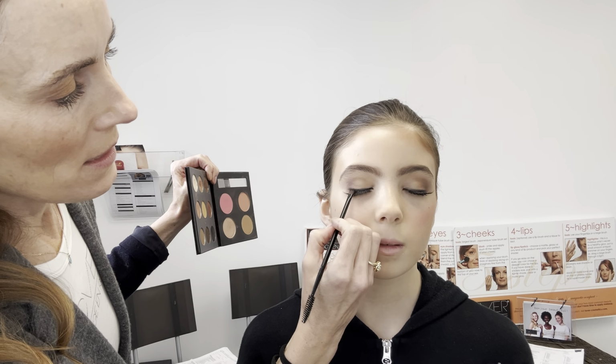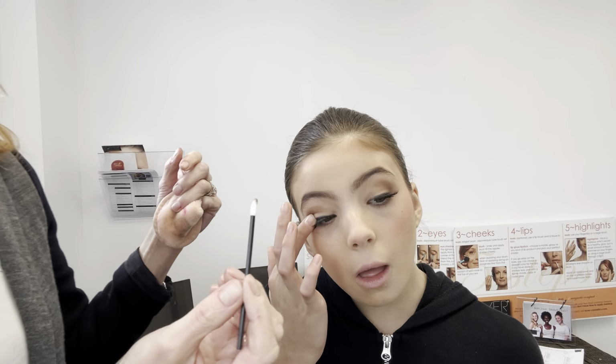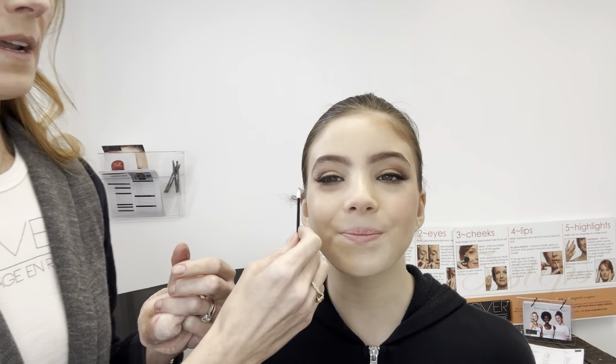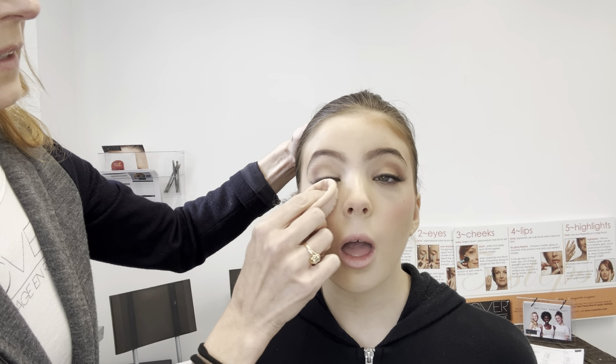Okay, and then now you wanna grab like a Q-tip or something. I'm gonna use one of these lash things. Sorry, not a lash, open really wide. So I can see there's a little bit, these are just disposable lipstick wands. So you can kind of get in there and make sure that you don't have any glue in the corner. All right, now we have a bunch of makeup that fell here. I'm gonna wipe it off with this, and usually that's enough. If you need to grab a makeup wipe, you can kind of clean up under your eye, okay?